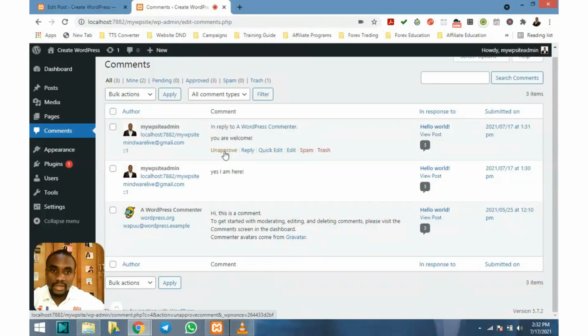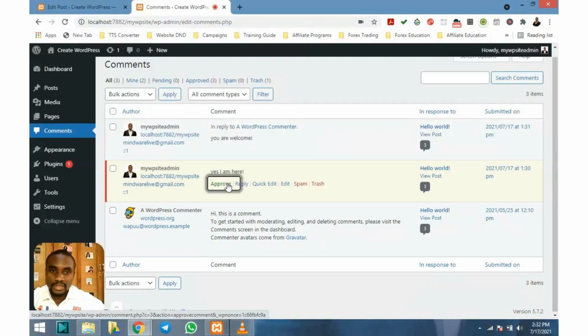Okay, now for this comment, you can either unapprove it. If someone posts a comment, you could unapprove it, you could reply, you could set it as spam, or you could trash it. All right, so this comment here is unapproved, so I can either unapprove it or approve it, but let's approve it by clicking on it. All right, so it's now approved. Let's go to the front end and see what it's like.